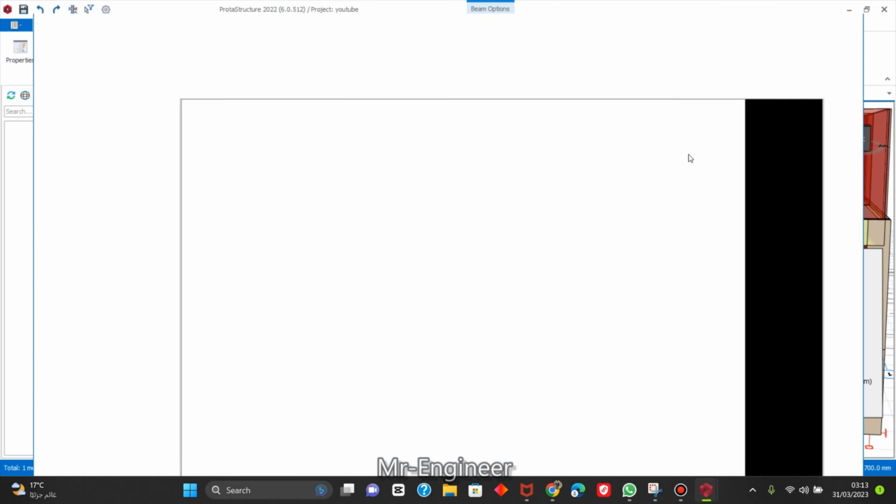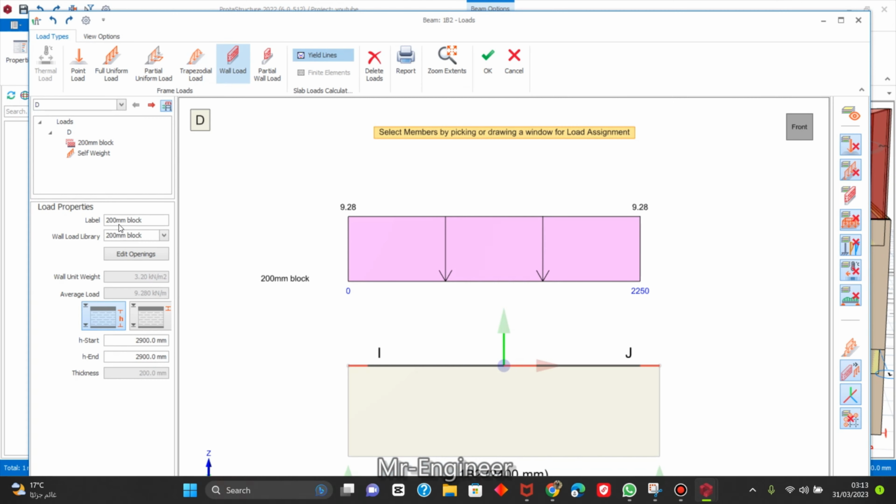Change the lower height, wall height, 1450.